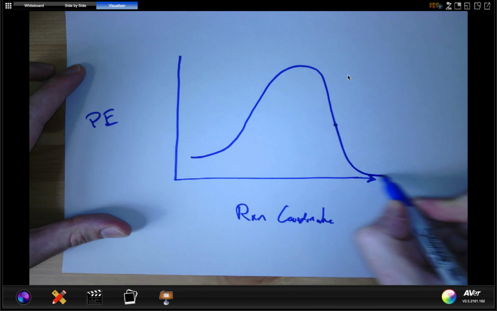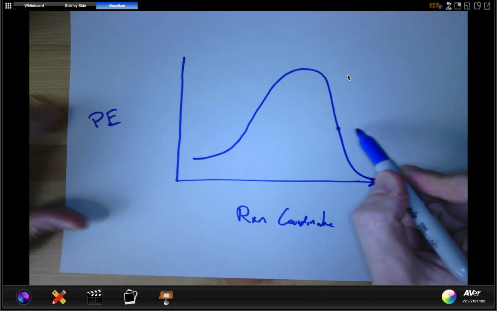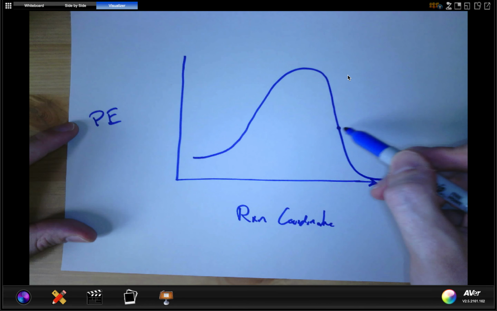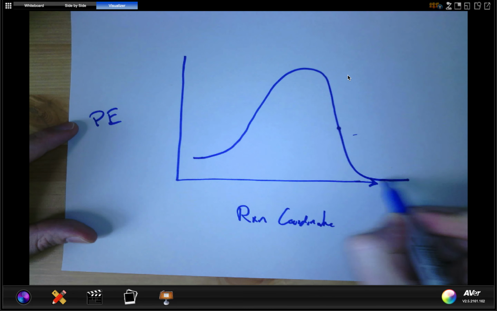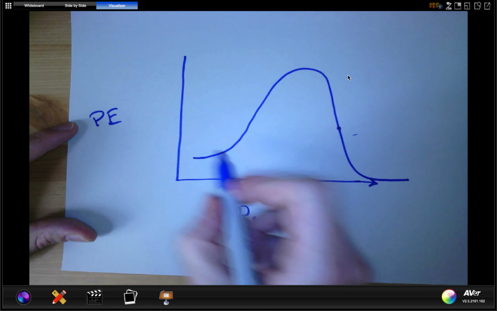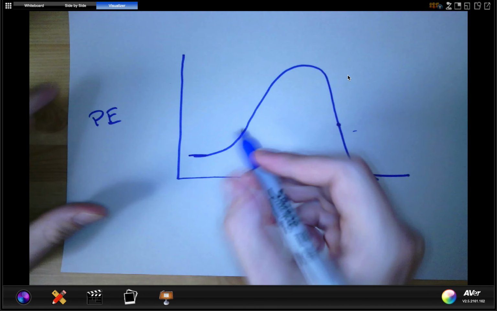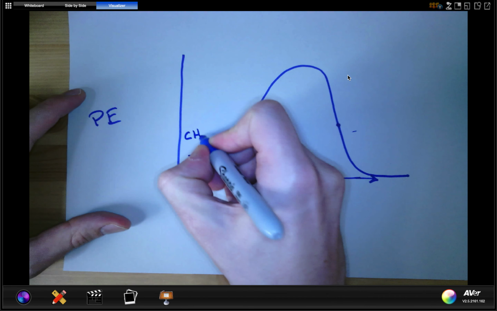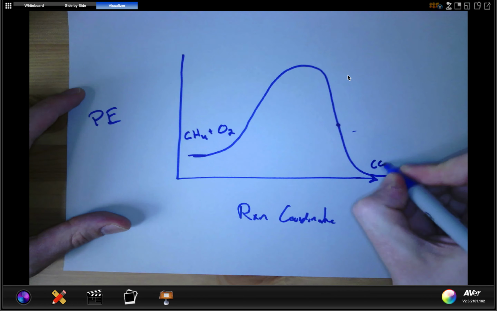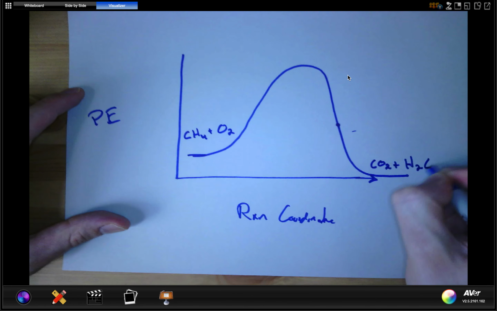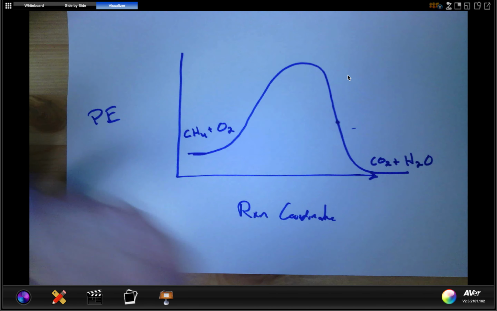Oops. Okay, this could have been better. I was going to end it there, but then I realized that would have been endothermic, because if you end up higher, that's endo because you had to add energy. So I ended up way lower than we started, to make it exothermic. Over here we have our reactants, CH4 and O2, and down here we have carbon dioxide and water. Those are our products, so our products end up with less potential energy than our reactants.